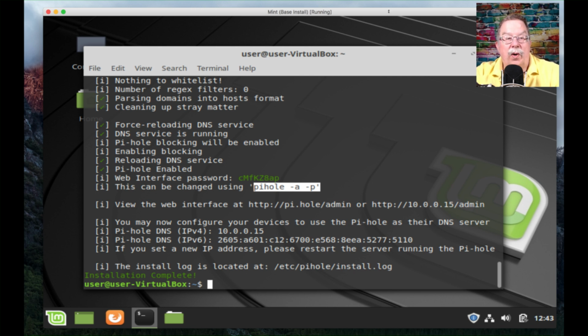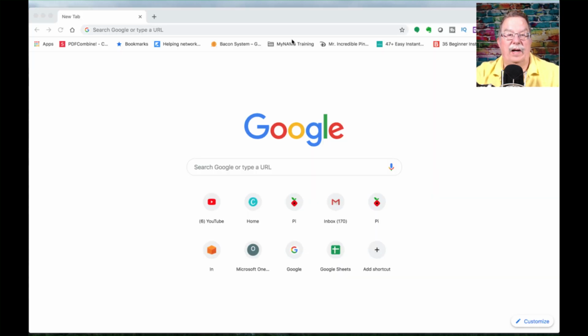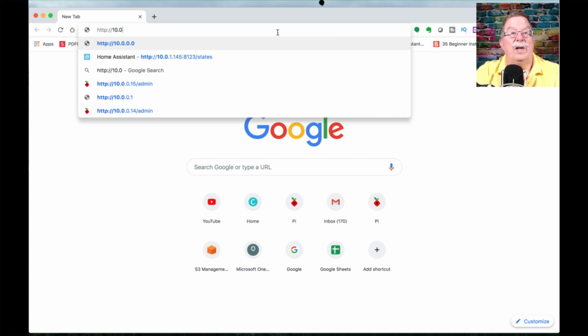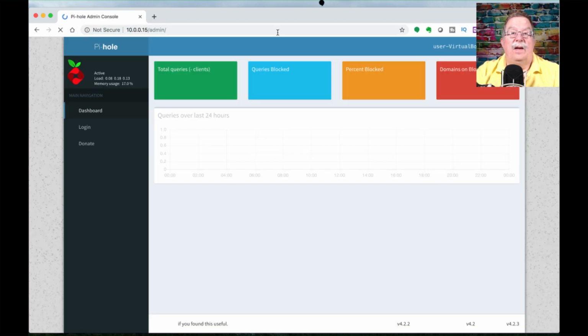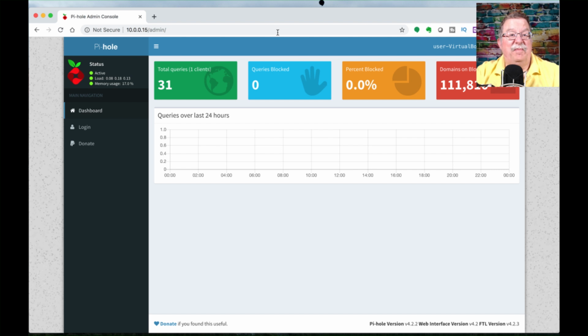So what we're going to do, we're through now at this point with that side of it. So we're going to switch over here to a web browser. And of course, you can't see that. So we'll fix that quickly enough because I've got my view here limited to that. Now, there we go. Now we're cooking with gas. So we'll do HTTP 10.0.0.15 admin. And there it is, up and running.